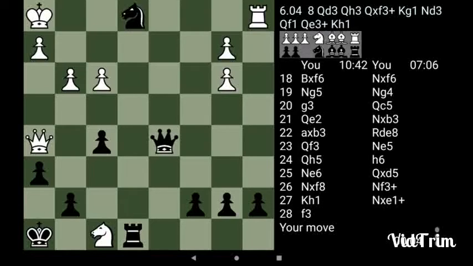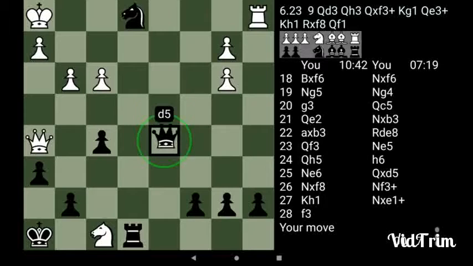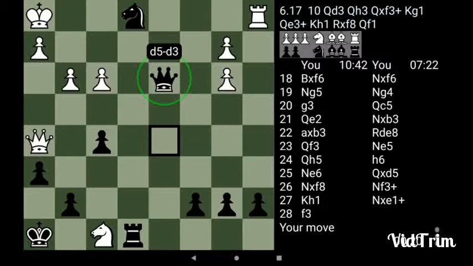Queen D, how about... let's see, we've got to make sure here. Queen to D3. I was looking at Queen D2, threatening mate on G2, right? Coming here, threatening mate there. But the engine's saying D3. Maybe to protect the F pawn. I didn't even look at this yet.